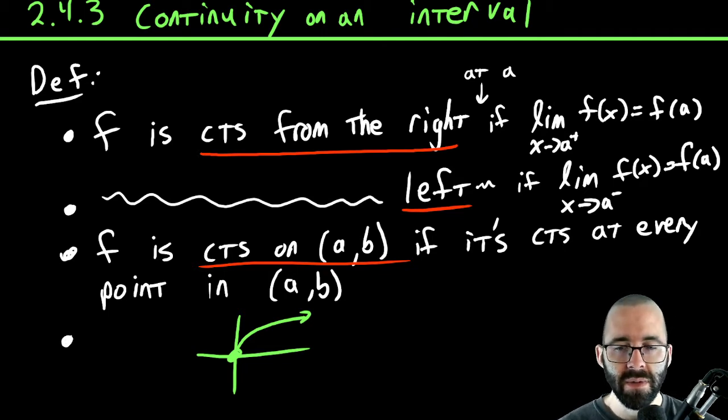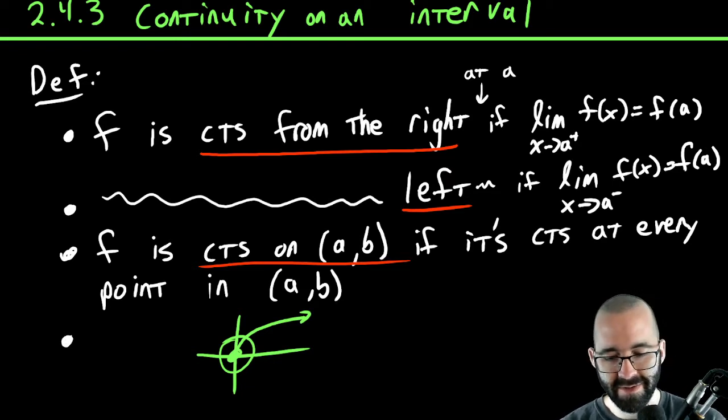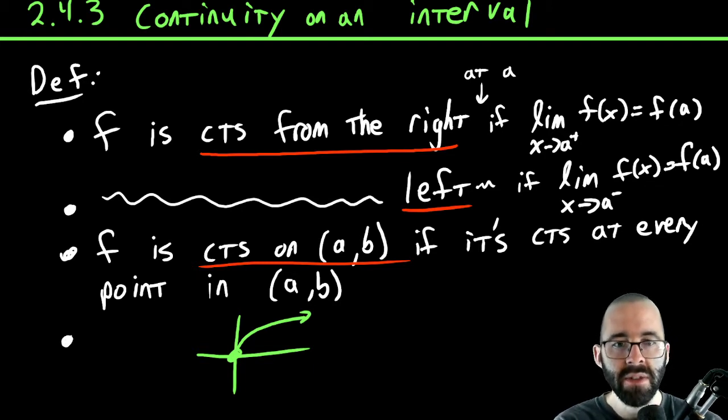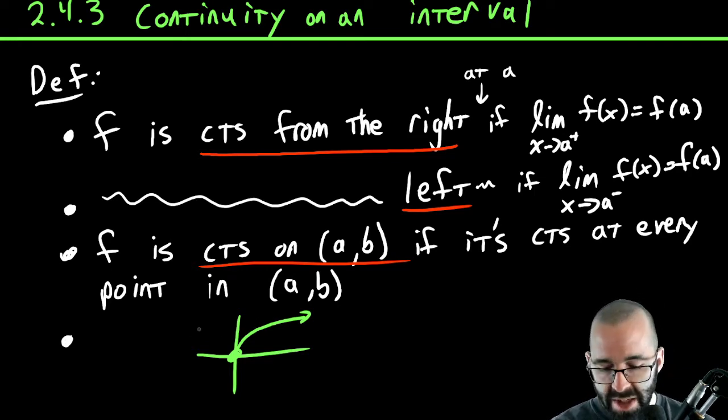But it's not continuous at 0, 0. So it's not continuous at every point in its domain exactly. Why is it not continuous at this point? Because the two-sided limit doesn't exist. It's continuous at a point if the two-sided limit equals the function value. The one-sided limit equals the function value, but there is no limit from the left because the function is not defined from the left, right?